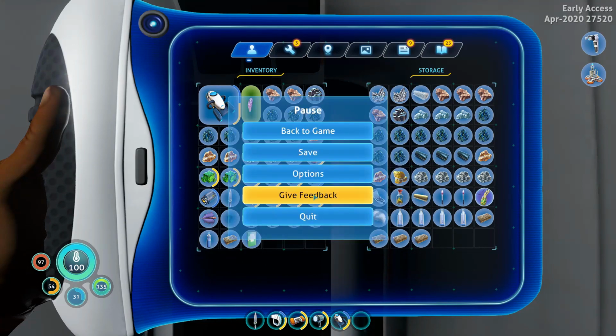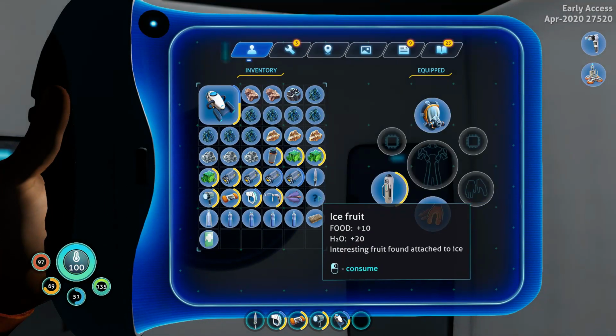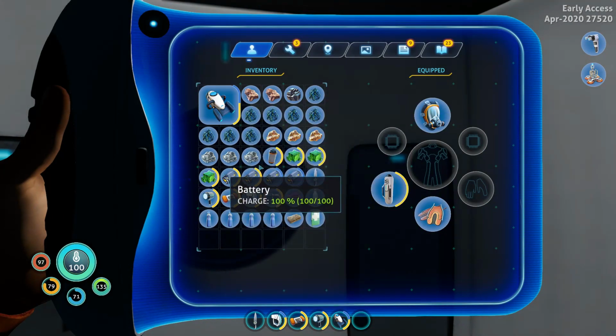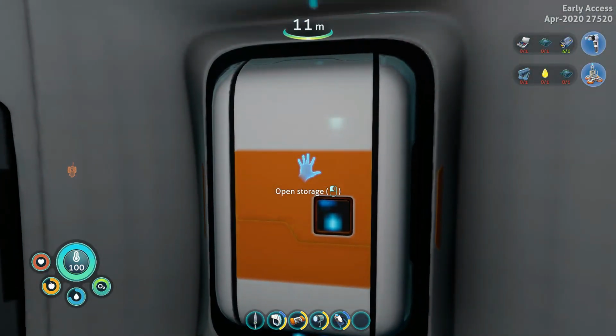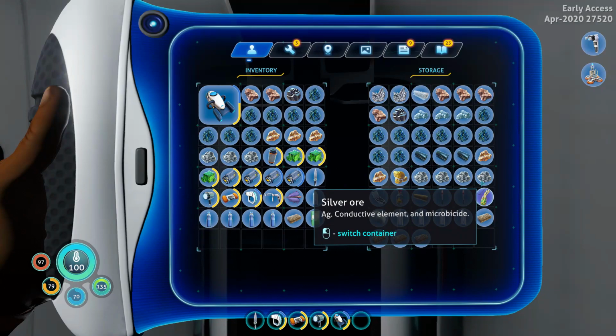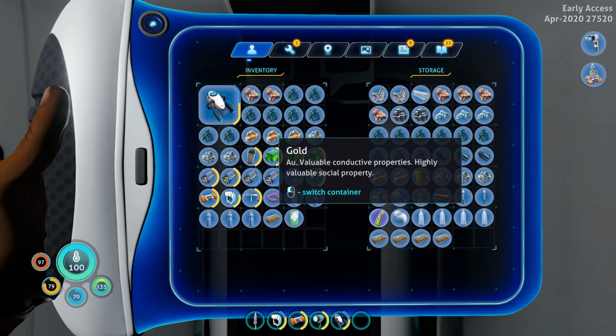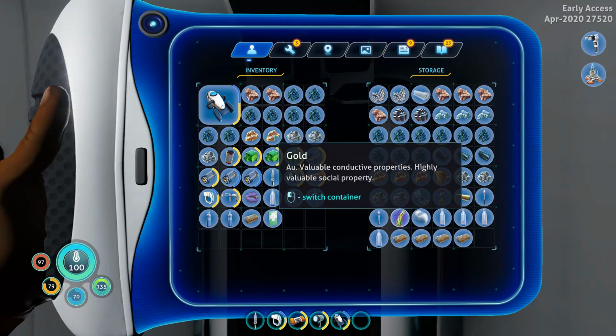We can eat some stuff here. Eat that, and eat the ice fruit, and then we can use some of these drained batteries to make a power cell, and we can drop off. We're gonna need the copper, I think. We'll drop off the gold.